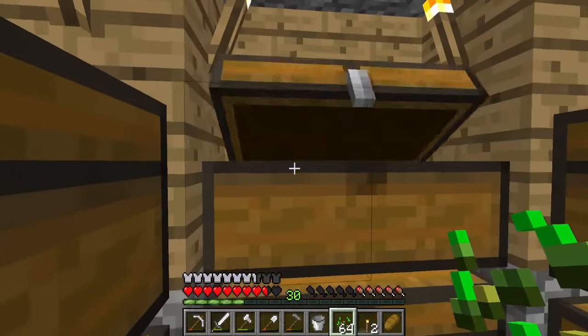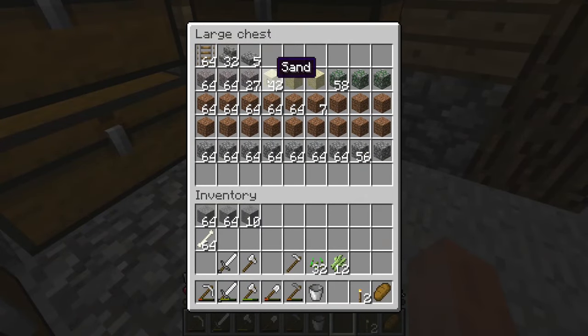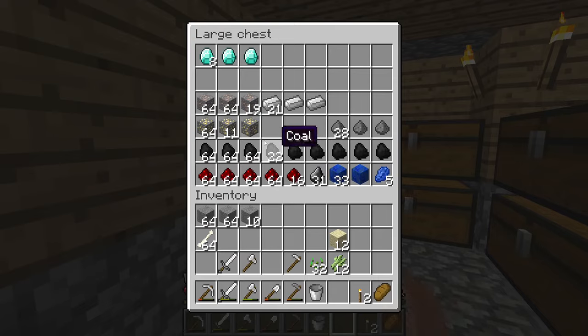Oh wait, no, that's not the chest one. There we go, take half of that, drop that in there. And we are going to make a sugarcane farm as well, so let me grab some sand. Okay, go. And we're going to need to make another pick too while we're at it.